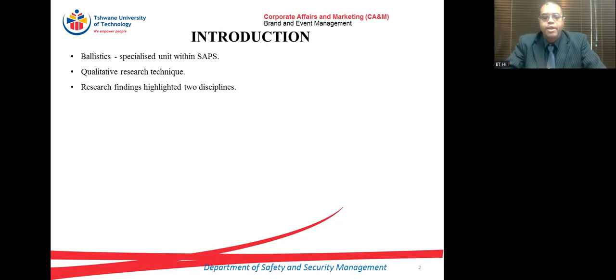The research findings highlighted two key disciplines relevant to the study: forensic firearm examination and forensic firearm identification. The study adequately addresses various factors, including the manufacturing processes, class, subclass, and individual characteristics, the theory of identification, and the subjective versus objective nature of analysis. Forensic science, as defined, involves the examination of crime scene evidence using standardized and proven foundational principles with the aim of assisting the court in making informed decisions.